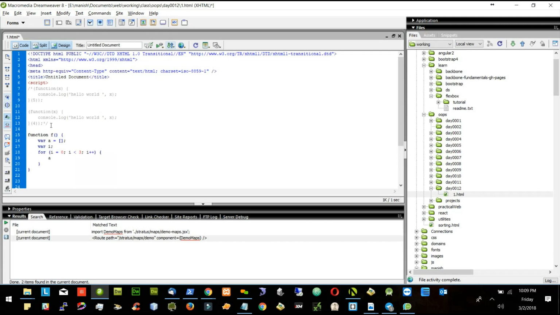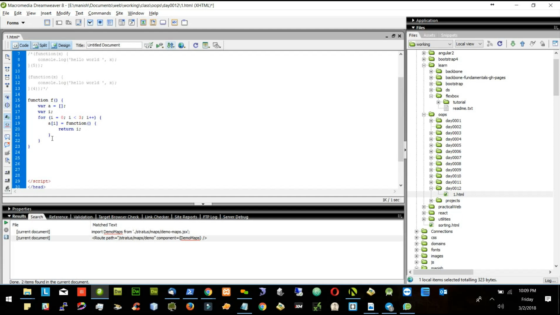Now, if I say a of i is equal to a function, first I am showing you the bad thing, that is the incorrect thing, and I say return i, and here I will say return a.